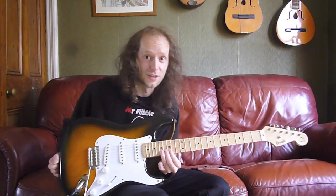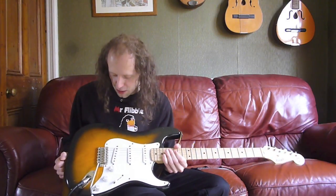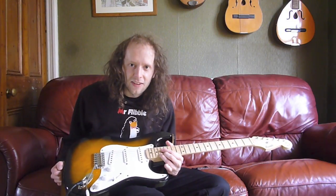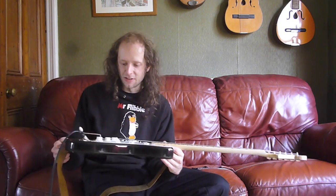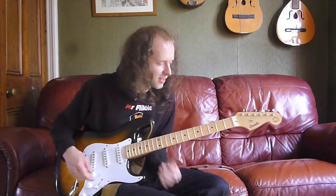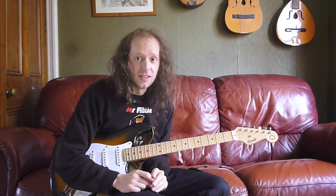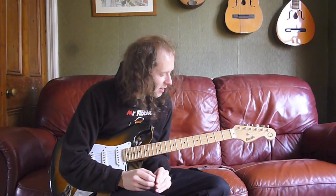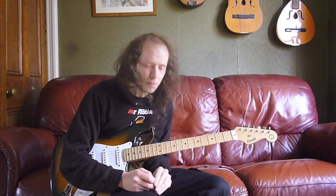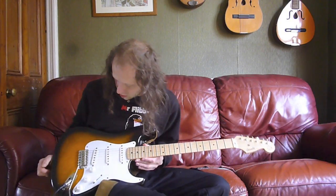Everyone I took this guitar to, guitar makers, friends who play guitar, everybody who's played it has gone, that is such a great guitar. There's something very special in this guitar, and I love it to bits. And again, it's another one of those guitars that will be with me until I'm no longer here to be able to play it. I couldn't part with it for any amount of money. I just could not do it. It's just something in it.